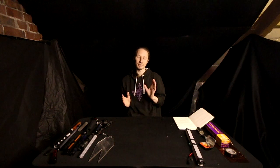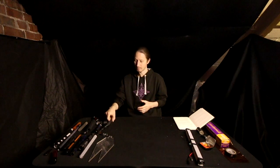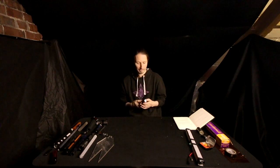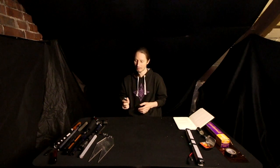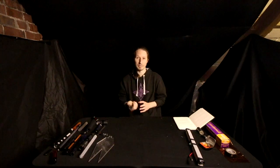Okay, so we've talked about what makes a good light painting tool, and we've said what we need is something that's easy to control, changes the size of the light trail that you get based on which direction you're going, and preferably has some texture in it. So, in terms of the controllability of the light, the thing that I decided to use in the end was just a torch. And I'm using the Light Painter's torch from Light Painting Paradise here, mainly because it's got a side button, and that basically deals with the controllability aspect of it, because it allows me to switch it on and off if I just put it into the right mode.